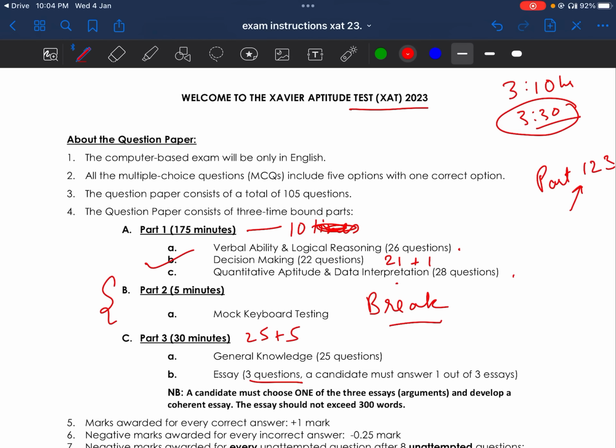Just remember this, where they will use this essay is clearly mentioned in this PDF itself. So I'll quickly tell you about that as well. But this is again a second step of leniency you see in part 3, where they have added one more option. So all will be good, think positive, be positive, and that will lead to positive results. So now you have 5 minutes extra as well as one more extra option to choose the essay from.